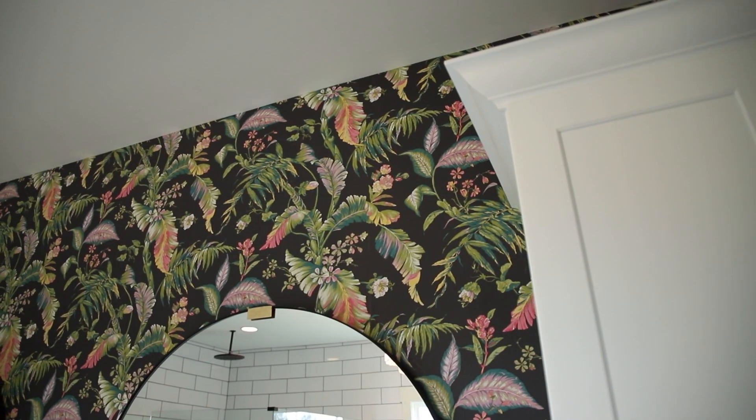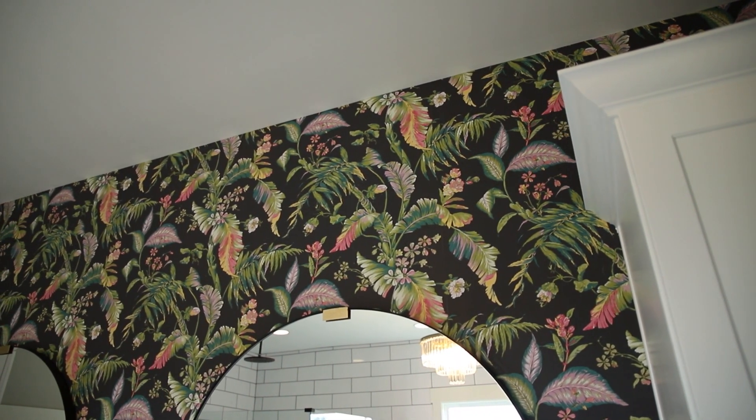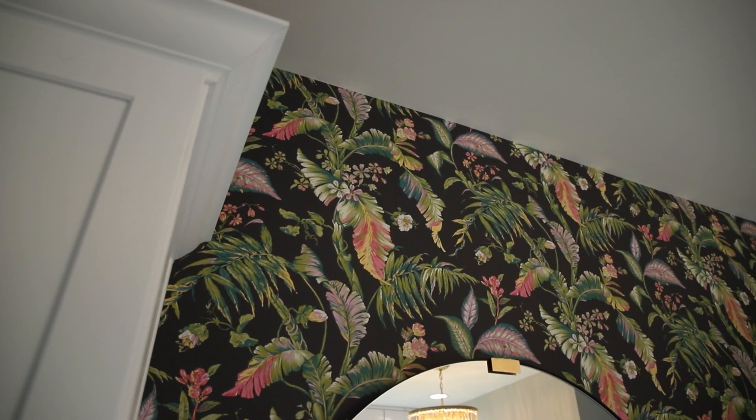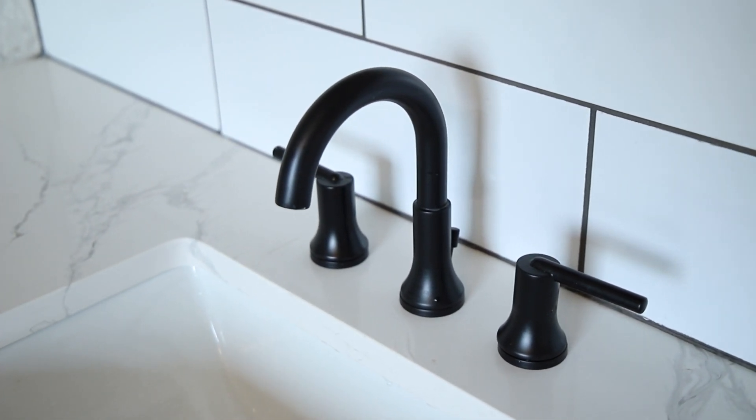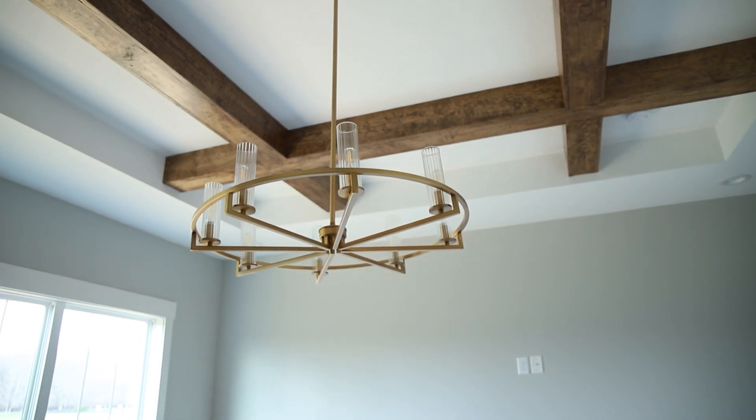When they bring those blueprints in, you go room by room so nothing gets missed, right? We sit down and — I'll admit I suffer from a little ADD when you're creative and you get excited — but we have to start just one room at a time. Start in the kitchen, take care of all of that, then move to the next bathroom, and so on. That way nothing gets missed — you don't end up with a shower head and a hand shower and forget to get the right kind of diverter trim, so we check all the little boxes off.